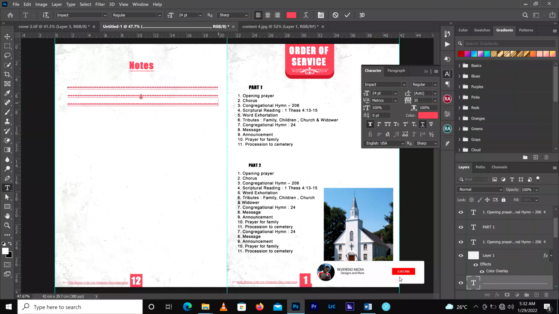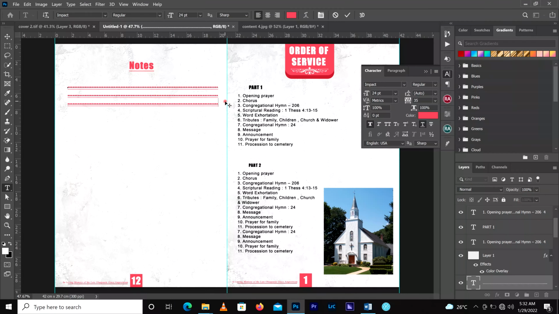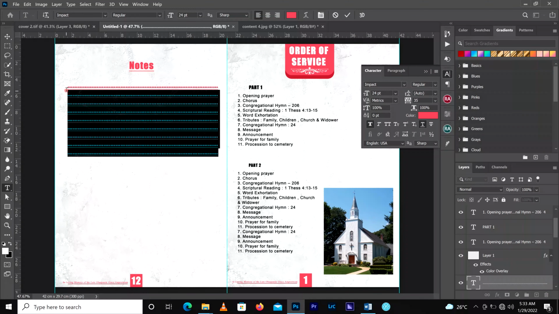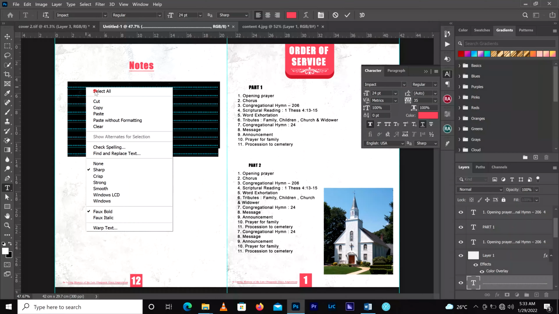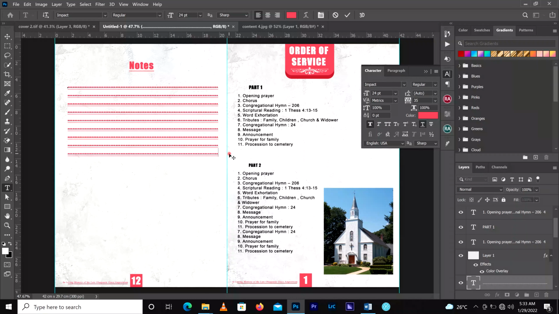I can select again all of the three here. I'll copy. I'll bring it down, then I'll paste. I'll paste another one, undo, make sure that this one is down here, then I'll paste. I can select all of them, copy, then I'll paste.